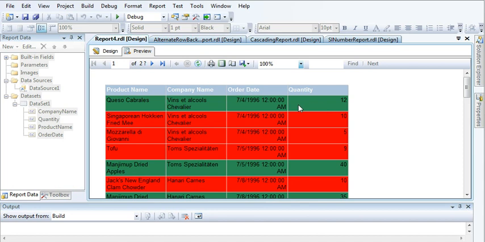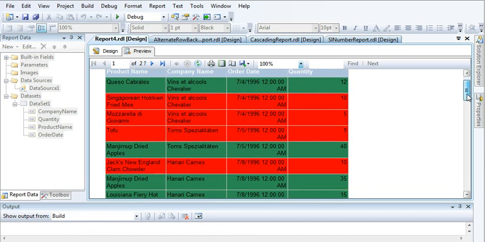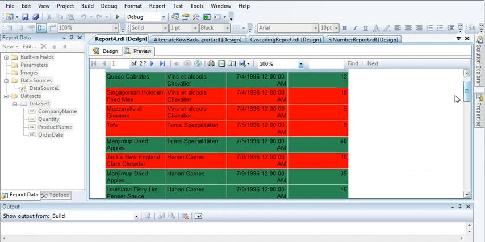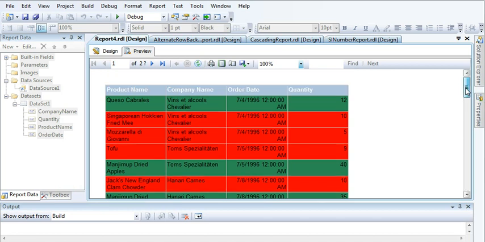In this video I am going to show you how to create a report where I am going to use if conditions to set a background color for some of the records where the condition is less than some value. Here you can see I have given an expression where I have used an if condition to validate the quantity. If the quantity is less than or equal to 10, then I am displaying that row as red. And if the quantity is above 10, then I am displaying that row as green. Let's see how to do that.